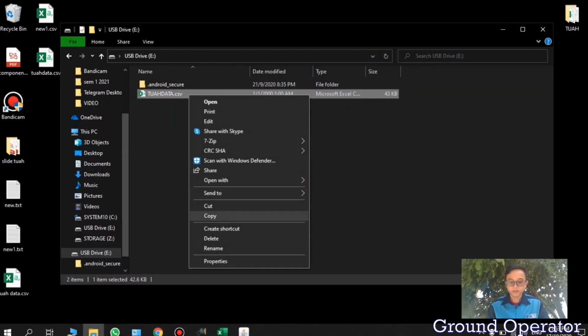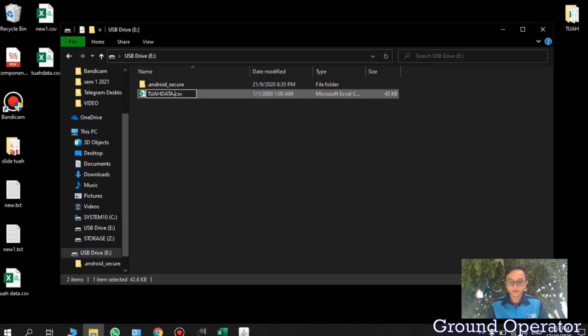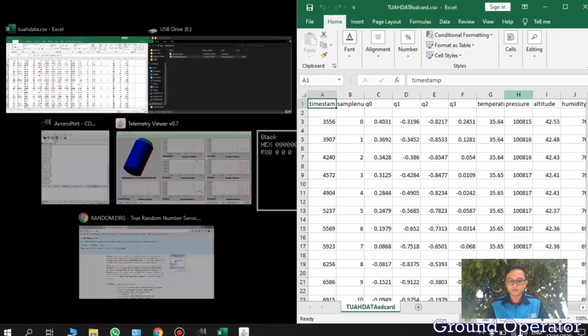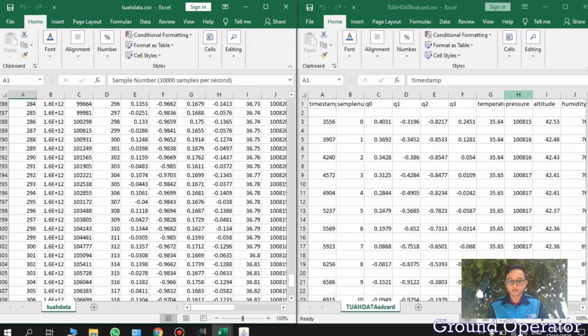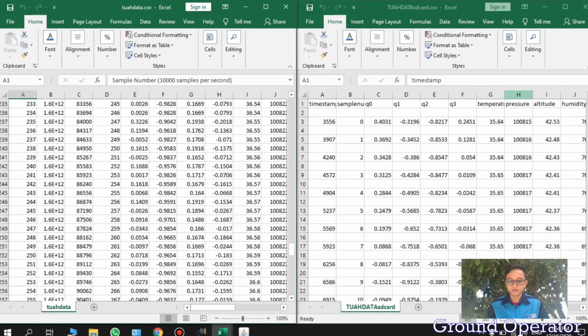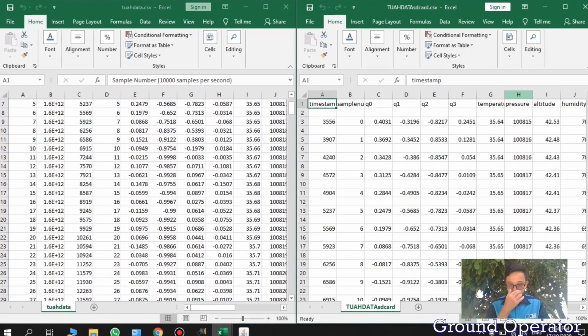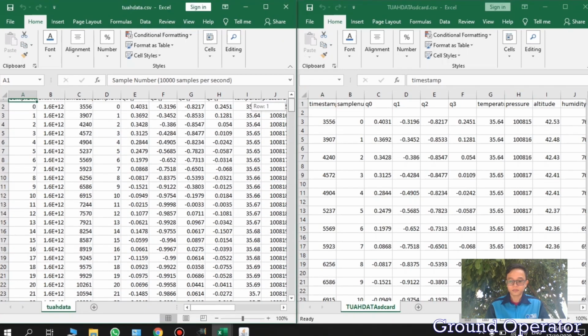And now we will compare both data side to side. From the left side is our telemetry viewer data, and the right side is the SD card data. Okay, first we compare the first sample number.